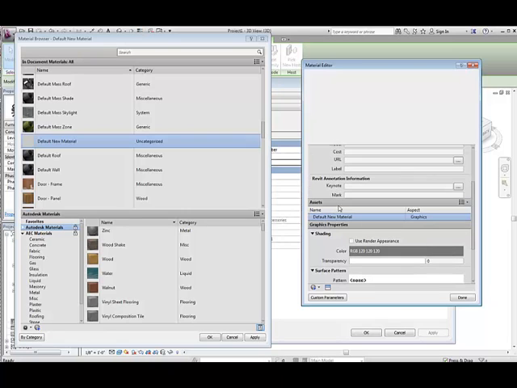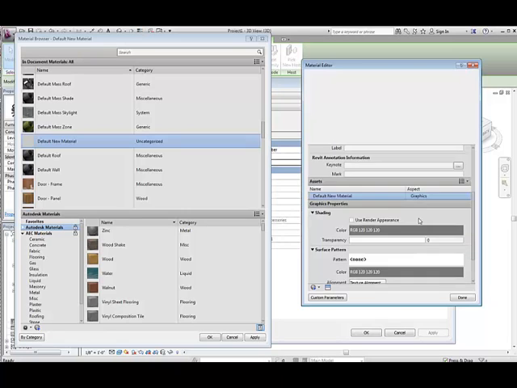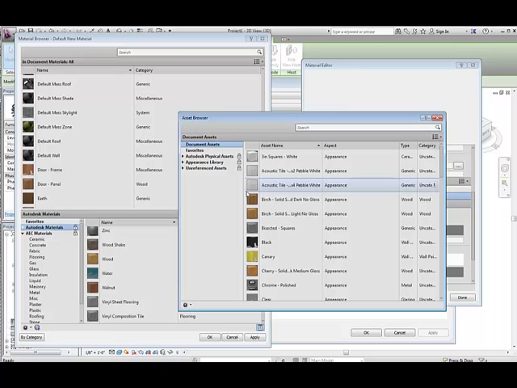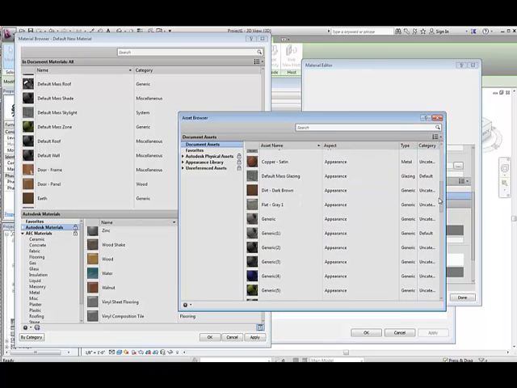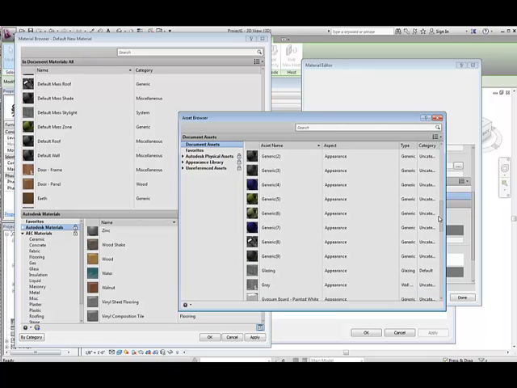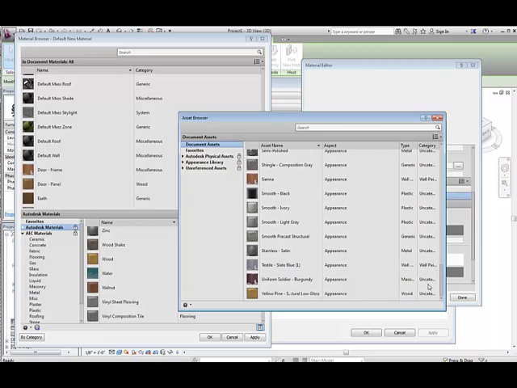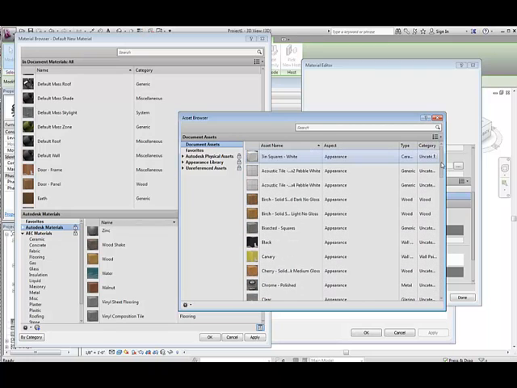And what we're worried about, see how this has got graphics right now? I'm not worried about that because that's what it looks like just in the cartoony looking idea. I'm worried about appearance because this is what the rendering one looks like. So right here you click and you go to appearance, and this will come up. This is some basic materials that you can start working from. So you see how there's all these different things here.